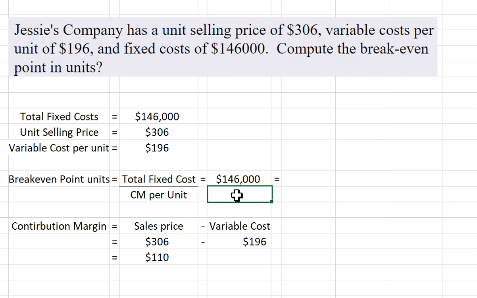So now I can just divide our total fixed costs by our contribution margin per unit and take the fixed costs divided by the contribution margin. $1,327 happens to be then our break-even point in units.